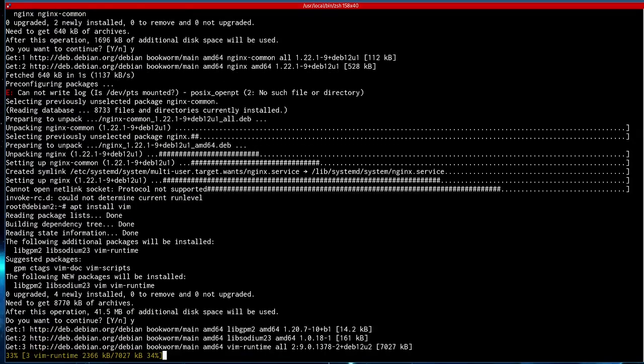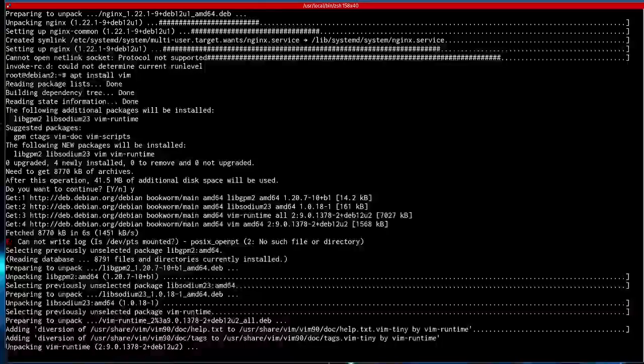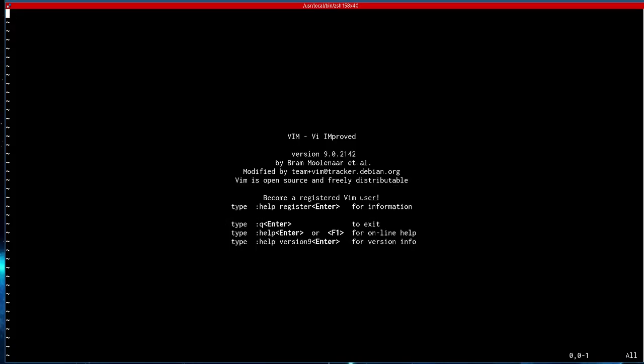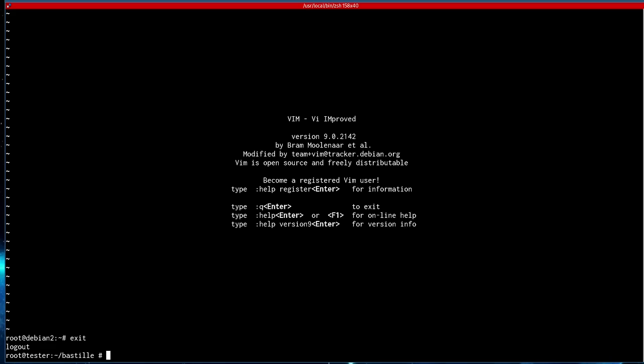Let me just install Vim here just to show you that it will install, and now we have Vim installed. That's all there is to creating a Linux jail.